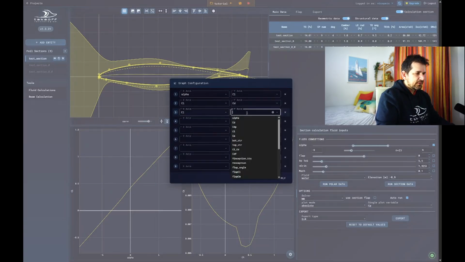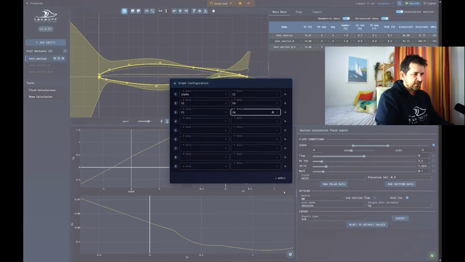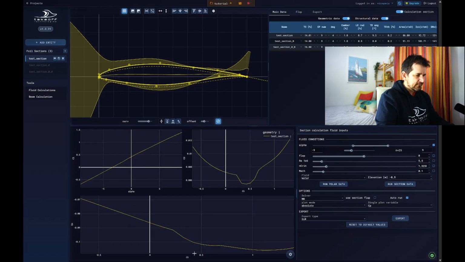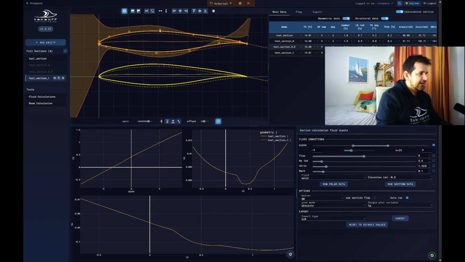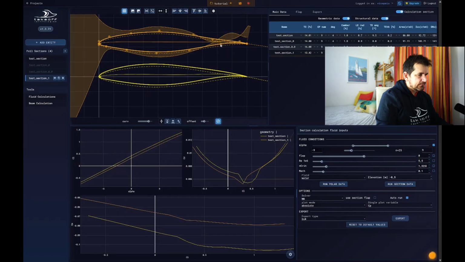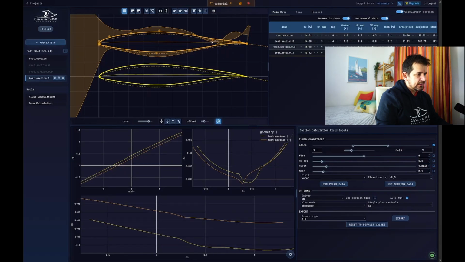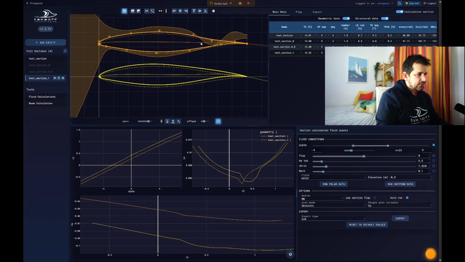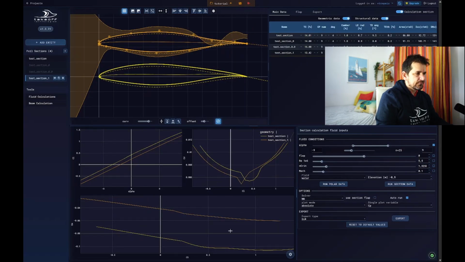First of all, let's have a quick look at all the parameters that we can put. One interesting parameter, for example, is the CM, the pitching moment of the section. So that's with the CL, how the pitching moment changes. So the more CL we have, the more tendency it will have to pitch down. And again, you can copy your section and try to understand how to change my section so that this zone here doesn't go that deep. And you will have a pitch stable section. There you go, for example. Normally, putting a bit of reflex here behind, you're able to control this pitching moment.